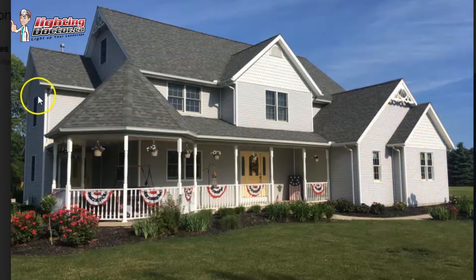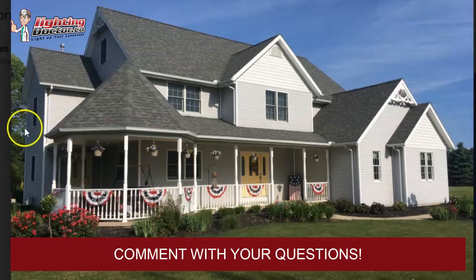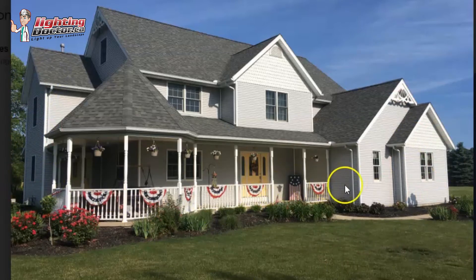I'd do the same thing on the side of the house — accent lights on both sides of the windows — so you have a nice viewing angle all the way around, not just from the front. Then I'd mount another accent light up higher using the gutter mount. It's quite easy: run the wire inside or behind the downspout, run it across the gutter, all connections are waterproof, mount the light, and have it shine up toward the peak.